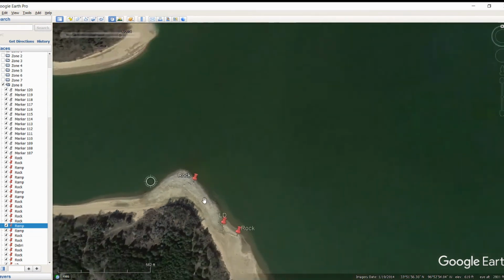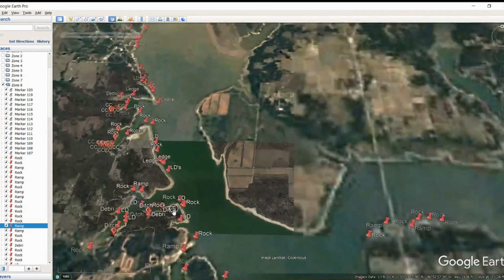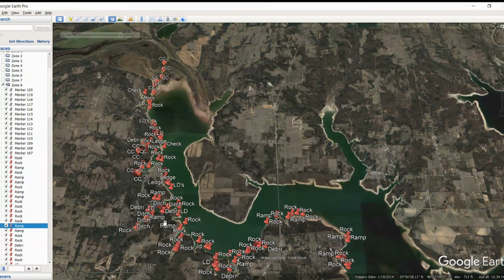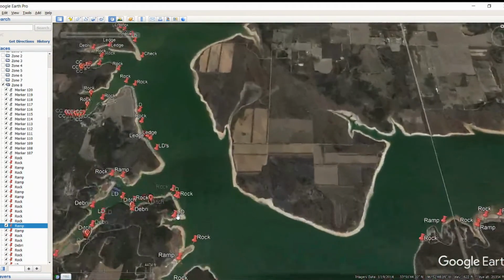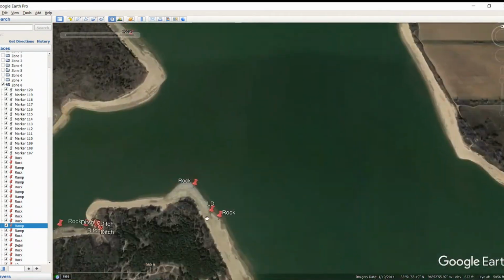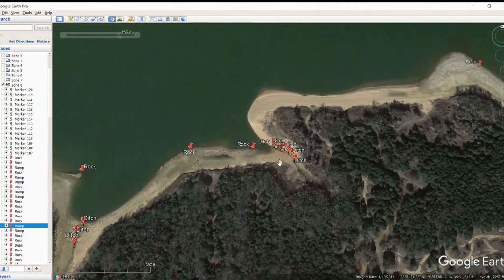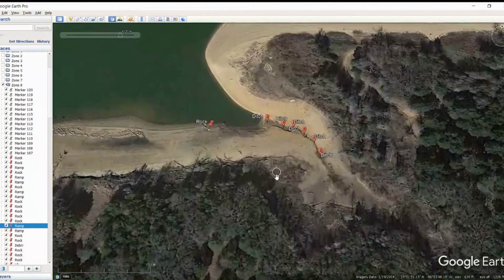So before I go any further, I'm just going to back up a little bit and show you where I'm at. So we've made some progress. We came all the way from here and we're all the way back up here to this point. So let's keep moving. And we're going to get back in here close to these docks or marinas, whatever this thing is here. This looks like a really good ditch.